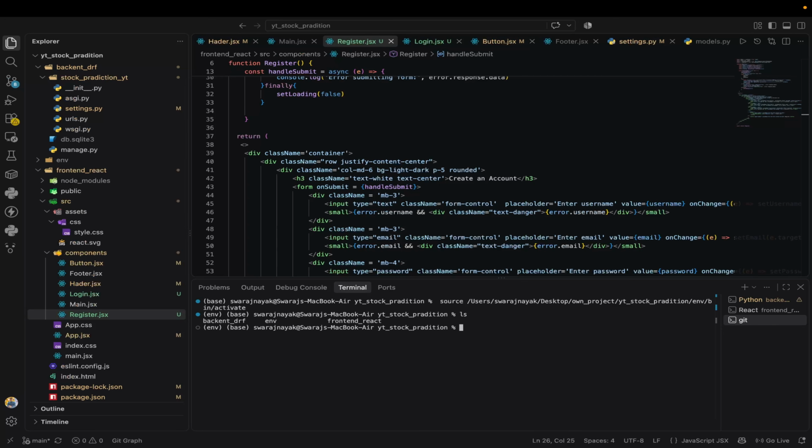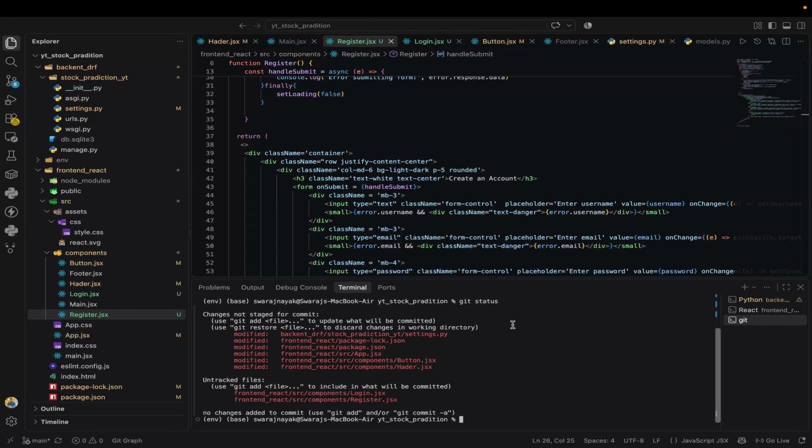Then git status, and git add -A, capital A.